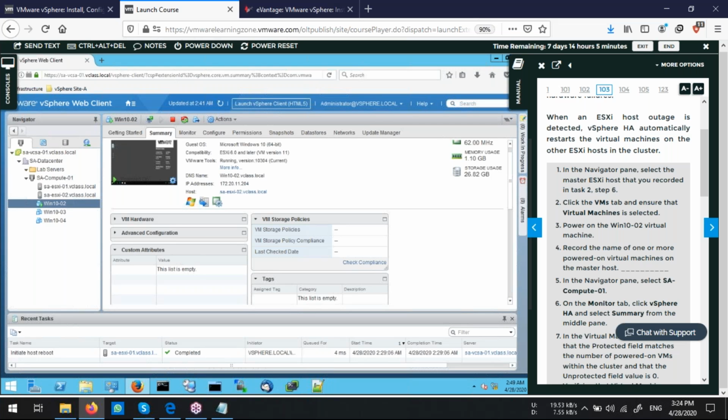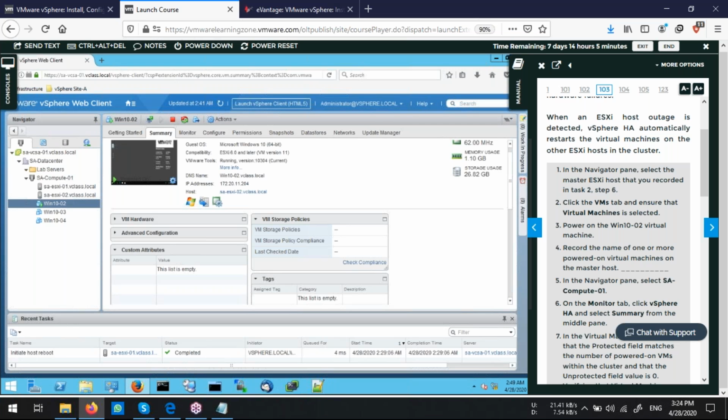Now my ESXi is giving me an error: insufficient vSphere HA resource availability. It is because your one host is restarting, so you have a single host in your cluster.